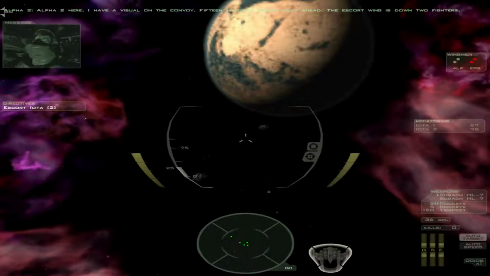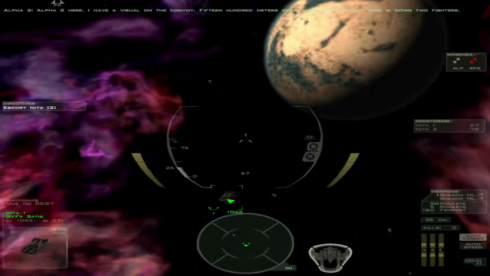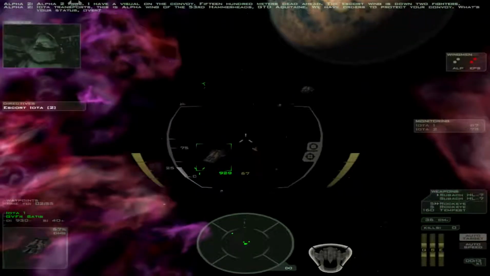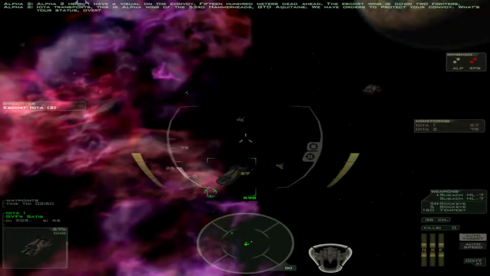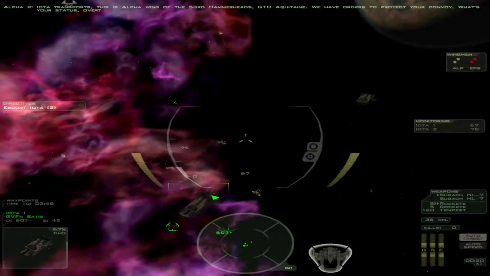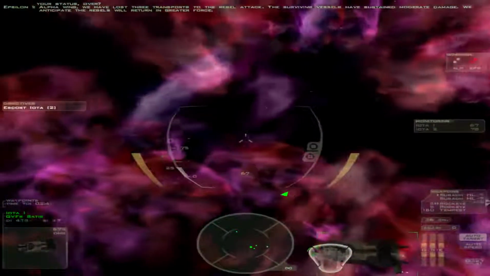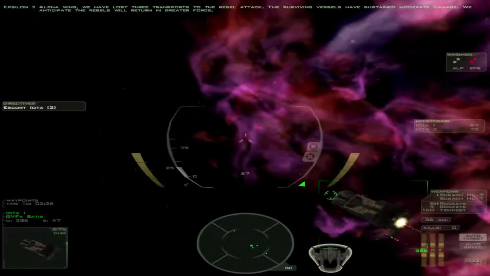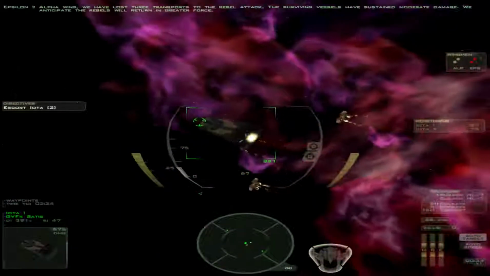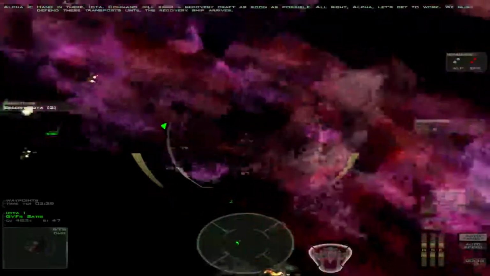Alpha 2 here. I have a visual on the convoy, 1,500 meters dead ahead. The escort wing is down 2 fighters. Iota transports. This is Alpha Wing of the 53rd Hammerheads, GTD Aquitaine. We have orders to protect your convoy. What's your status? Over. Alpha Wing, we have lost 3 transports to the rebel attack. The surviving vessels have sustained moderate damage. We anticipate the rebels will return in greater force. Hang in there, Iota. Command will send a recovery craft as soon as possible. All right, Alpha. Let's get to work.